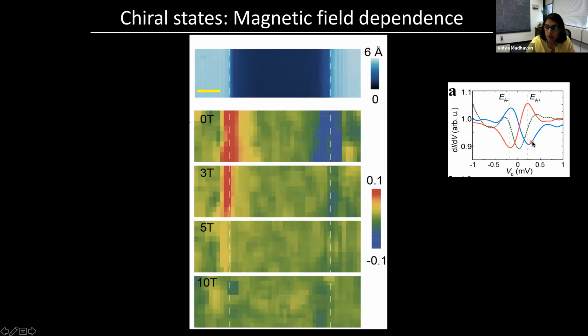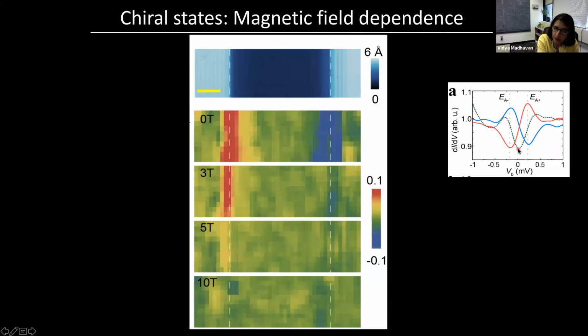So this is a magnetic field dependence. So here's this, this is a trench actually. So on this side, you have the red spectra, which is, you have a peak on positive side. On this side, you have the blue spectra, a peak on the negative side. And you can see that both of these things disappear as a function of magnetic field. 10 Tesla is Hc2 for the sample, and right around Hc2, these peaks go away.